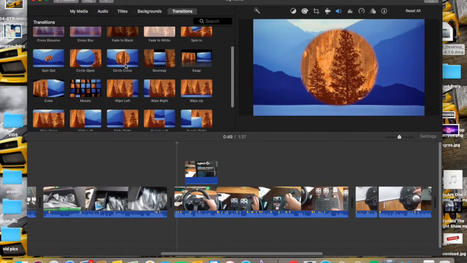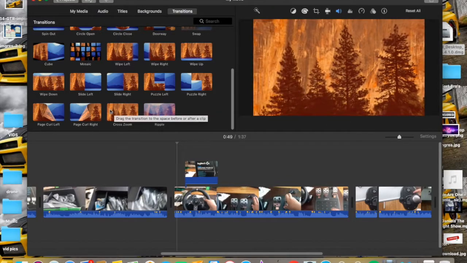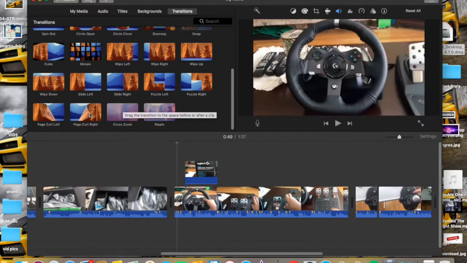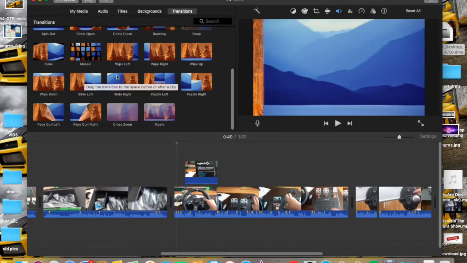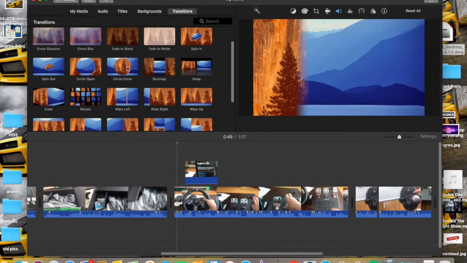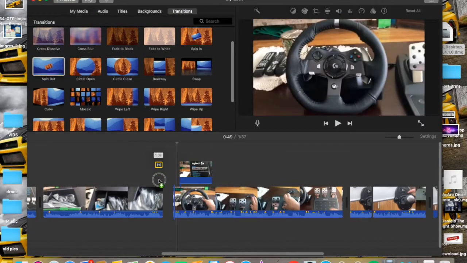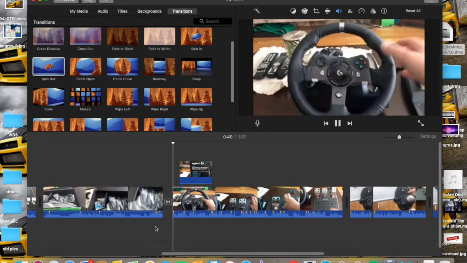So transitions can become very important in your timeline because they add a cool thing to make it look nicer. To insert a transition, you're just going to pick the transition from the top left hand side of iMovie. And then there's so many cool options you can choose from when you're picking your transition. As you can see, I'm going through all of them. You can see what they do. I'm going to just insert that one there, and I can see that's what it's going to look like.